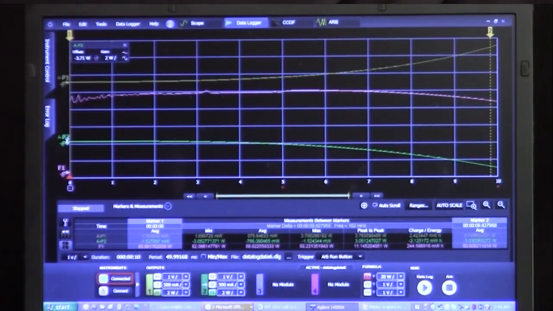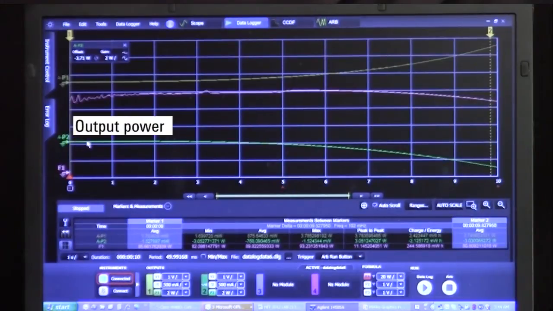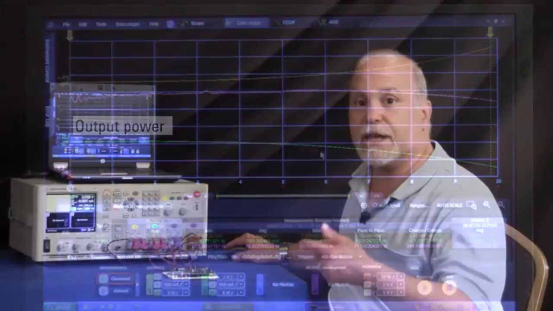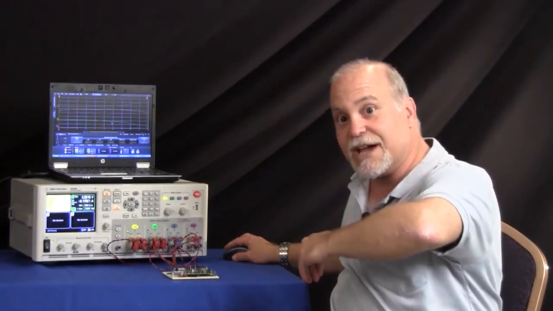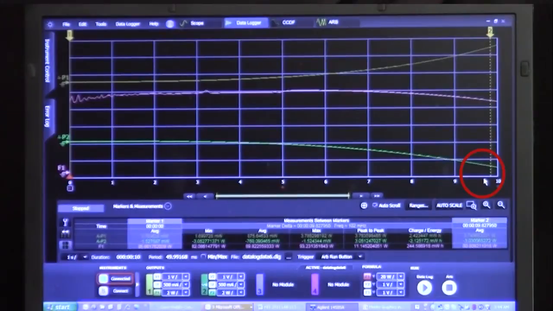And the same thing on the output side, this is starting at zero power. And as the arbitrary waveform generator sweeps, it begins pulling more and more power. And again, because current is negative coming out of the device, it looks like the power is going down, not going up. And here we are at full power here.